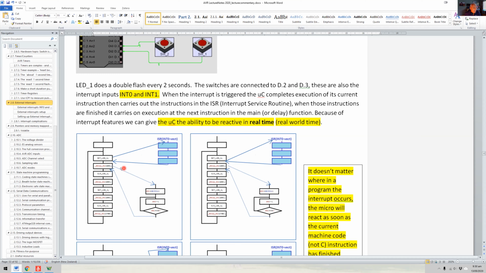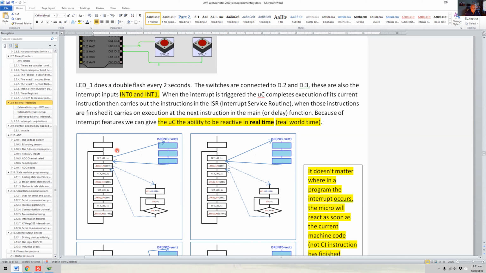Now, if we're looking at our code, it might be in the middle of setting an LED. Now, when you think about it, setting an LED isn't a single command, okay? It is in C, but it is not in machine code. And interrupts work at the level of machine code or assembler, okay? So remember, we've already unpacked what, for instance, a simple little C program looks like that adds 2 numbers. And if you need to, you can review that. It's in one of the earlier sections of the course.